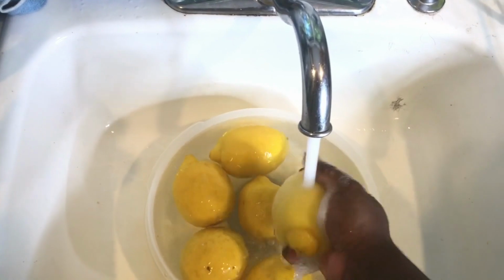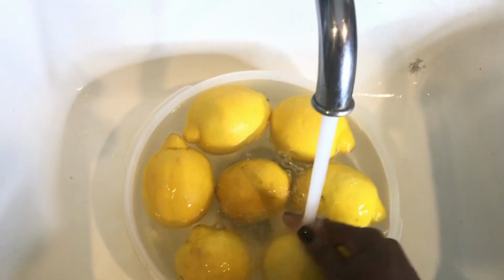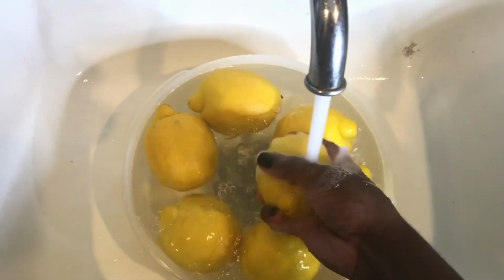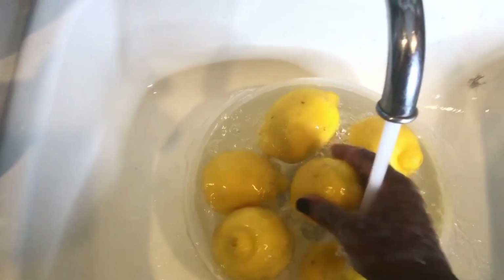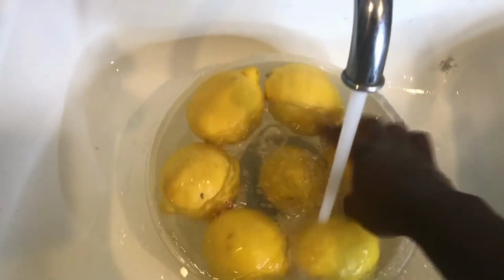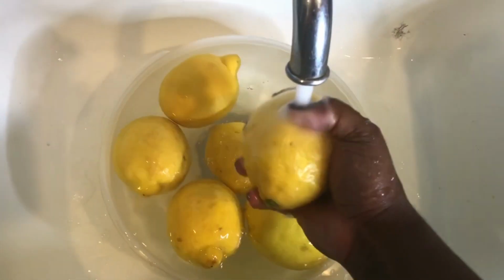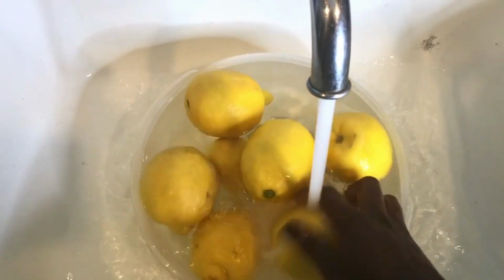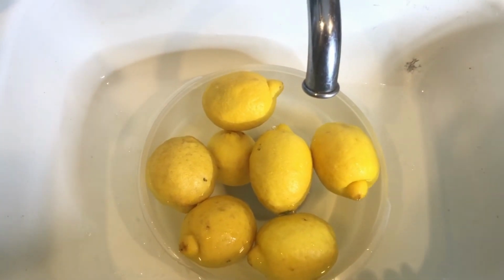I don't let it soak in the water. I just give it a nice little rinse off. And that's honestly about it. There's not much to this. This is about a 2-second process. You're just trying to rinse it off, and that's about it. Don't get freaked out if you see any bruises and stuff on the lemons. It's completely fine. These are organic lemons, so they're going to look normal. They're not going to look perfect like the fake stuff that we usually get in the grocery stores. So that's literally about it. I'm going to drain that off, and let's get back to peeling.